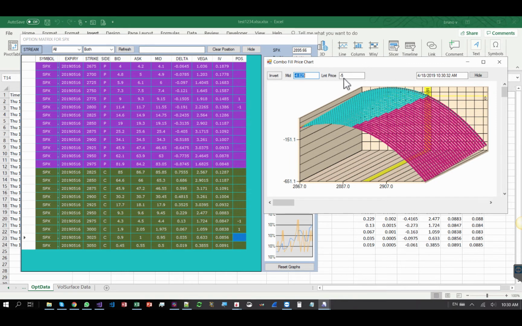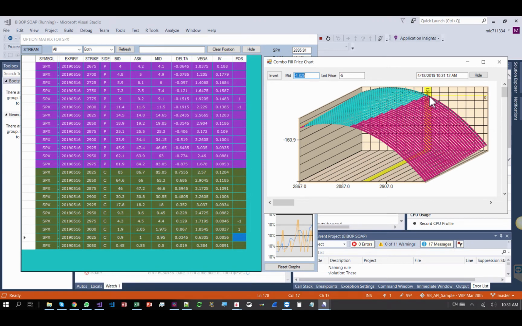And let's say you want to try and sell it at $5, and you wonder whether you will get that price. The price is around 2895. You can see it here. So here it shows where you will get $5 or more when it's blue, or less than $5 if it's red or pink.